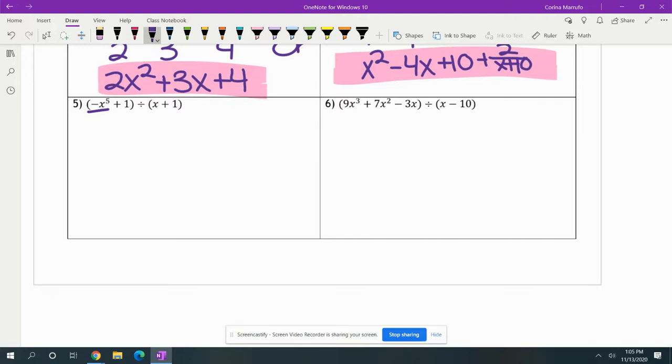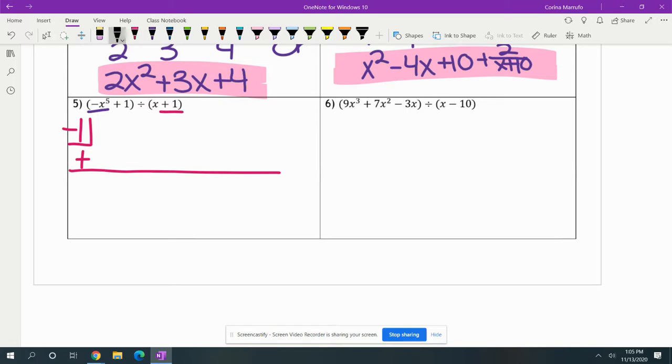Now it is the x to the 5th power and then the 1, but we're missing all the terms. We're missing x to the 4th power, x to the 3rd power, and so on. Okay, so we're still going to work this out. So here we have x plus 1. So that means that the negative 1 needs to go inside the little box. We're going to add, and then there you go.